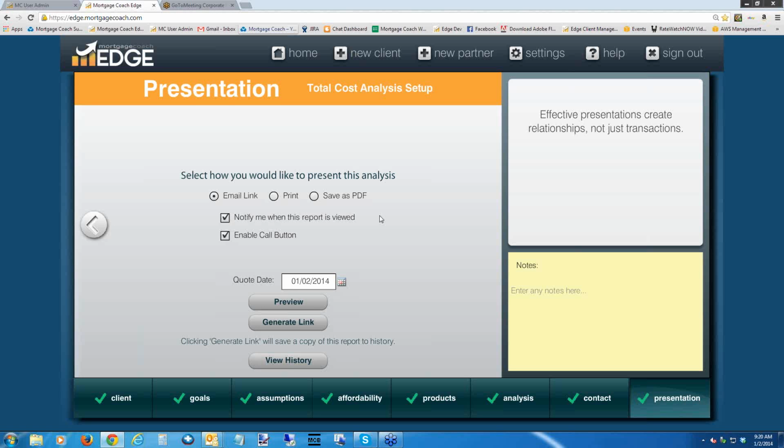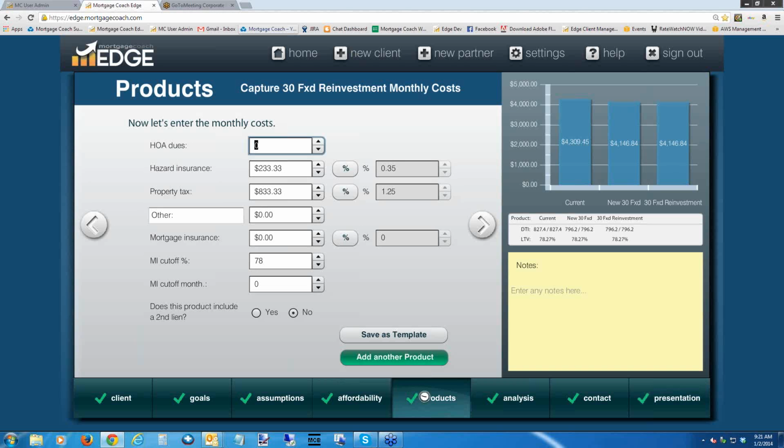Steve's question, he says, how do we get help figuring out why my APRs are so far off of my reports? Steve, we'd have to see one of your presentations and one of your fee worksheets from your origination system to find out what that is. But I will tell you, if you're finding that's happening a lot on FHA loans, I can almost guarantee that it's the MI cutoff box here. So for instance, if this guy was an FHA, and you know that this does have to carry for 360 months, it's got to go to the life of the loan.